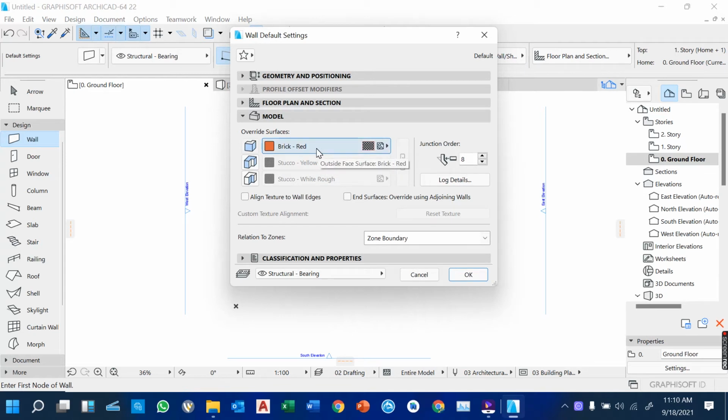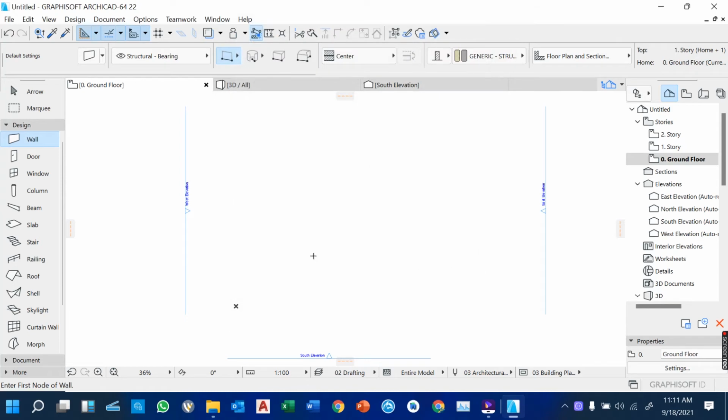If you want to apply the same style to all the surfaces, you click to activate those surfaces. Then we have the link key here, so we link the surfaces so that they have the same style. When you click link, you can see all the surfaces will be brick red. Then you click OK.